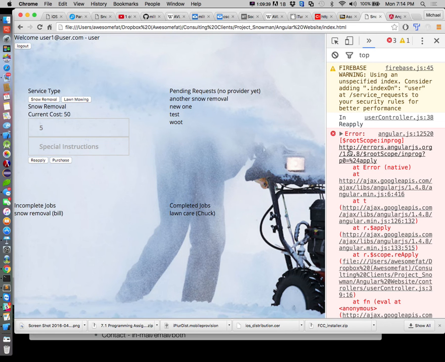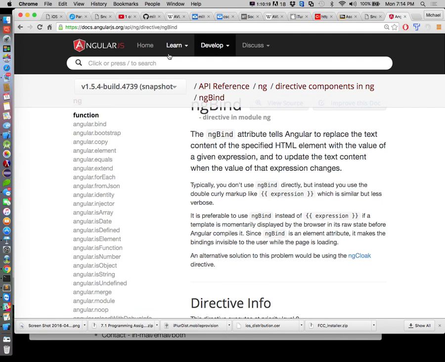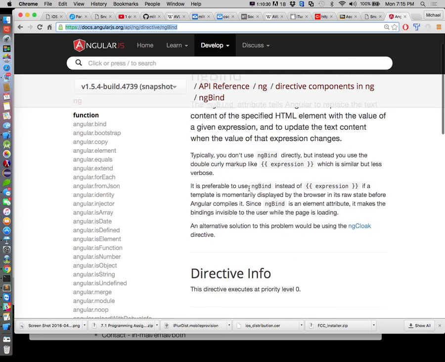I wonder why that would. Can't we do a bind? Scope apply, call scope head digest.